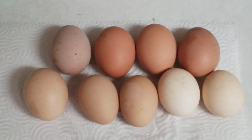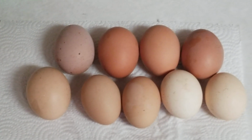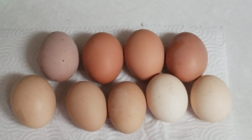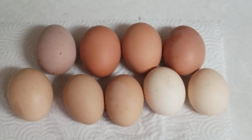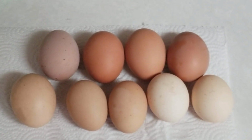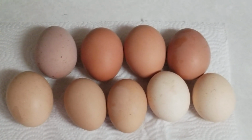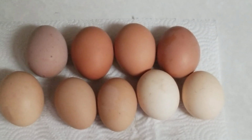But there again, I don't recommend you try this unless you're taking your own risk, because I don't even know what's going to happen. So it's pretty exciting, though, to try. I'm curious how they're going to taste. And your sense of taste, your sense of smell, the way it looks, those are all clues that we have, I believe, to kind of tell what's going on. Because I've already had people tell me, you are nuts, dude, to leave an egg out for a whole month and then decide to eat it. We're going to see what happens. So let's get these broken up, put them in the frying pan, see how they taste.